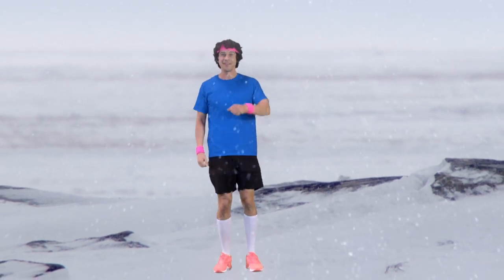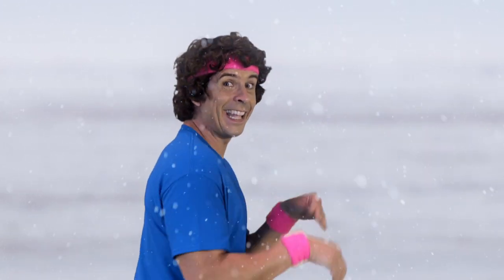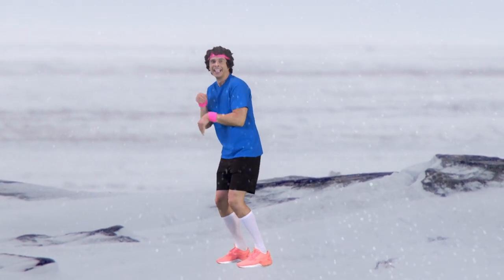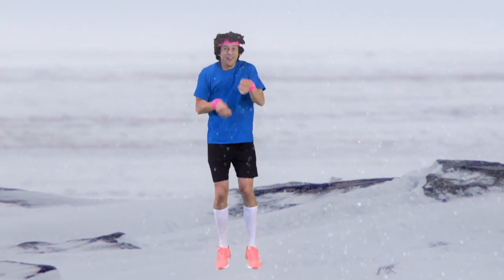Great! Keep moving. Arctic foxes love to dig in the snow for food. So let's dig like an Arctic fox. Dig this way, and this way, and over here, and to the front. Faster, faster, faster, and stop. Whew, I'm a lot warmer now. Come on, there's lots more to see.